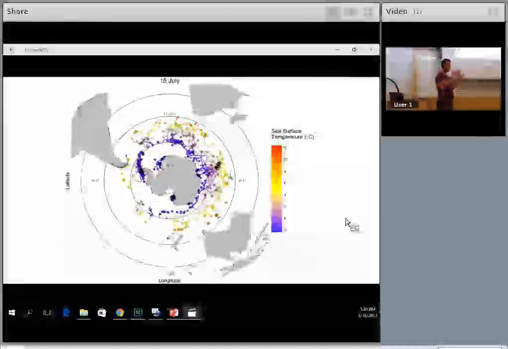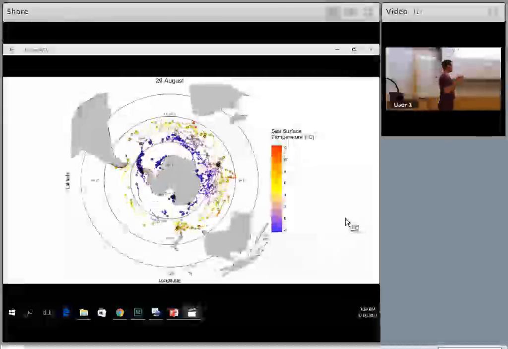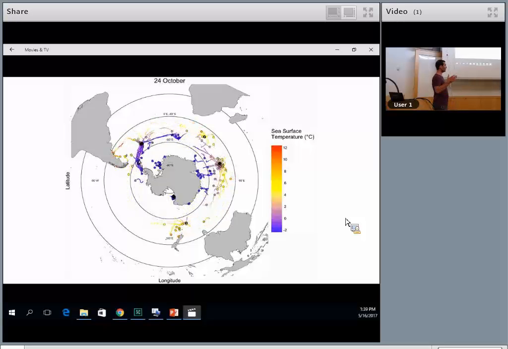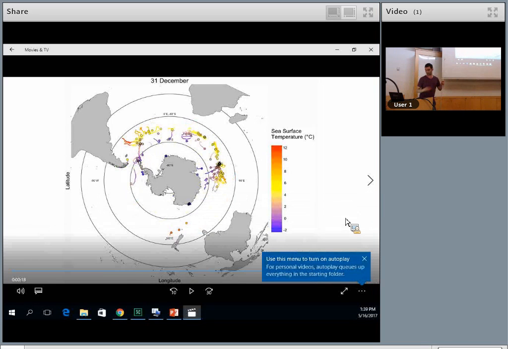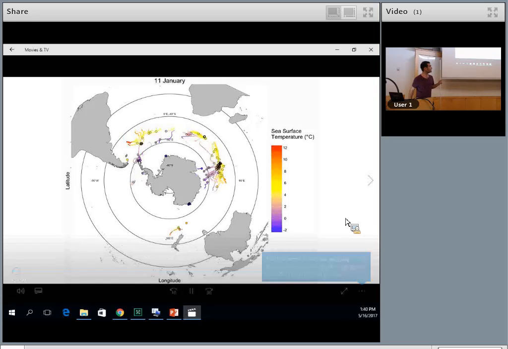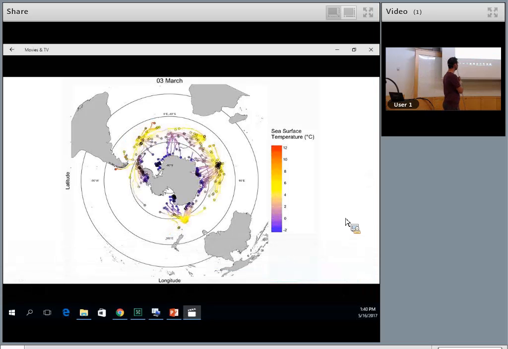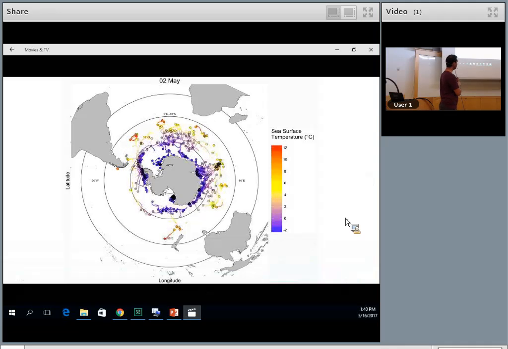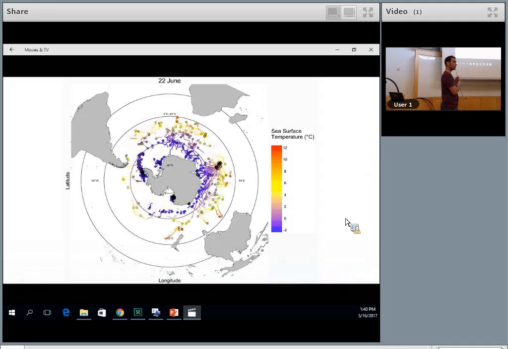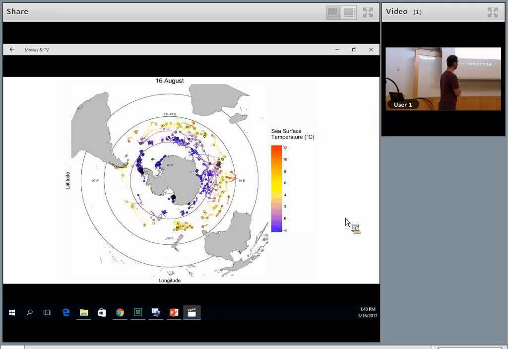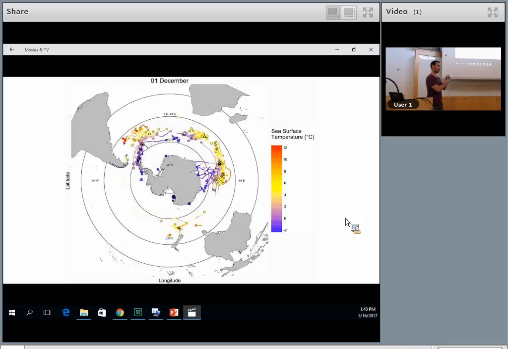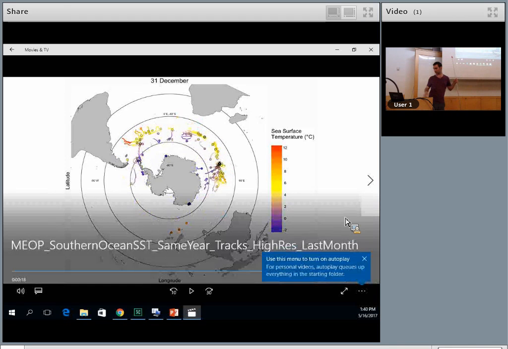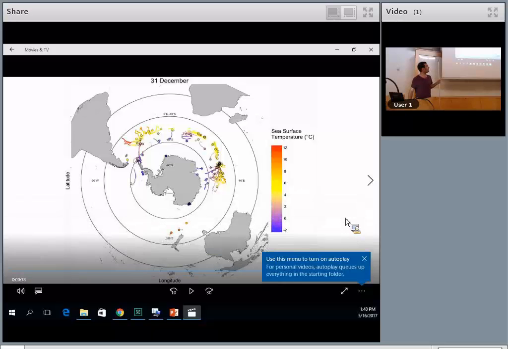So here I collected, on one abstract year, if you will, all the profiles that we obtained during almost 10 years. So it's kind of a seasonal distribution of the elephant seals as obtained through this method. And the color is the surface temperature that was deduced from this data. Of course, it's not just the surface temperature that you get, but you also get effectively information on salinity and temperature in the first 100 meters.